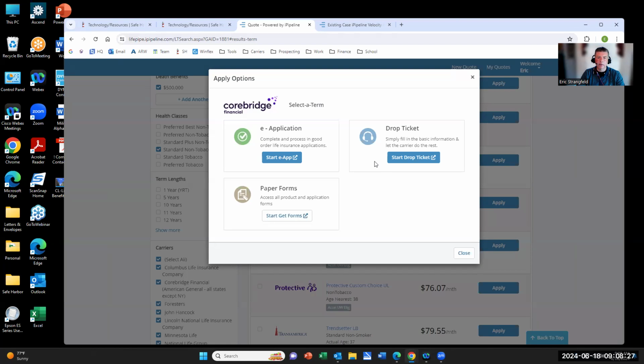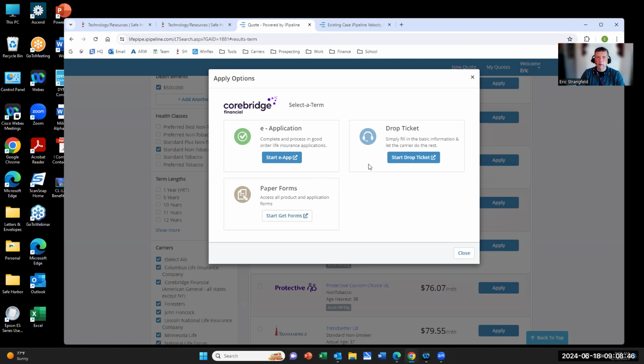And then you simply drop it, it goes to the carrier. E-application is more involved. It's similar to what the paper forms would be, in an e-application version. So always the quickest and fastest would be that drop ticket.